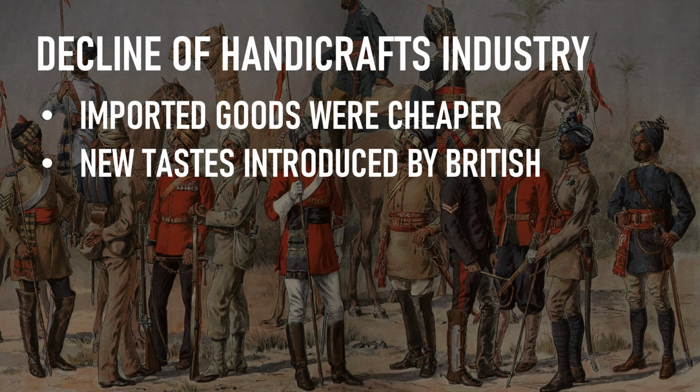Whereas the handicraft industry that produced garments, the textile industry in India, the local industries, they were relatively more expensive and the prices were marked up because they did not produce for the masses, they were produced by the masses, which is very different. And they used higher quality cloth and they didn't produce for the masses, and that led to supply chain difficulties. And if the supply is low, the demand is also higher, and that means the prices are higher. So on these accounts, the handicrafts industry significantly declined.